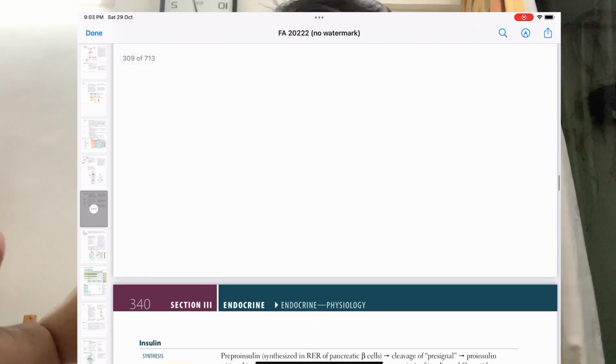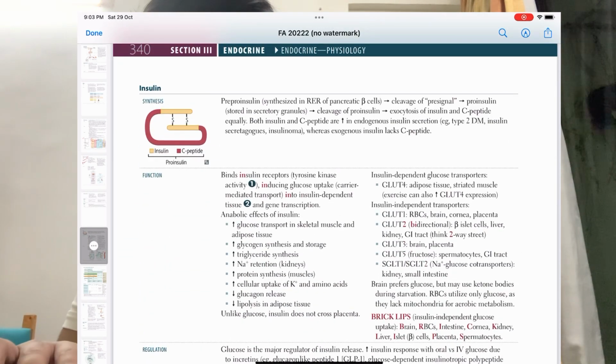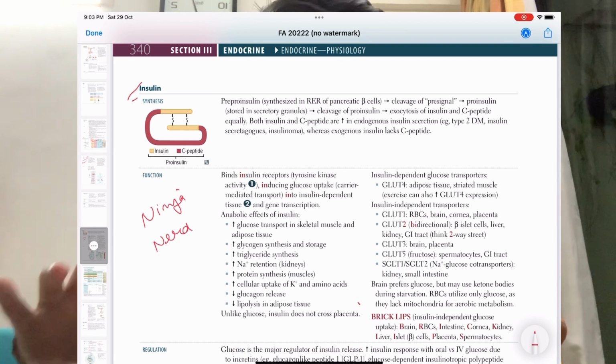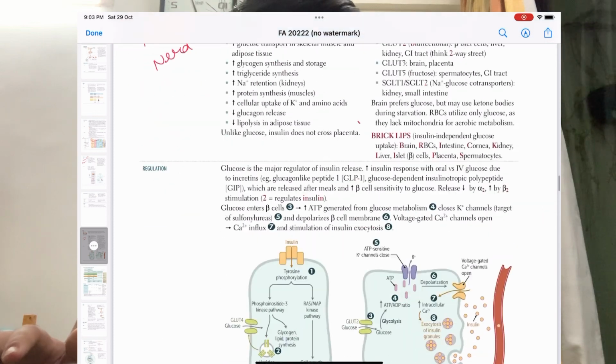But then moving to the insulin, if you are not able to understand any single point in the insulin, I would really suggest you go for Ninja Nerd lectures on YouTube. He has explained the insulin in such a proper way, in such a beautiful way. It involves your biochemistry aspects, your physiological aspects and everything. So you don't need to focus on other things. Alright? Then doing about the insulin everything, this is also very important.